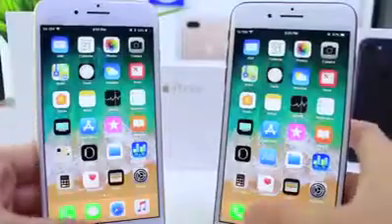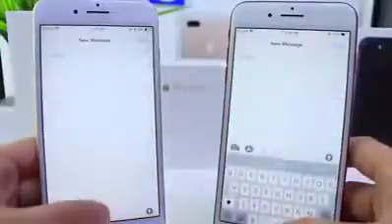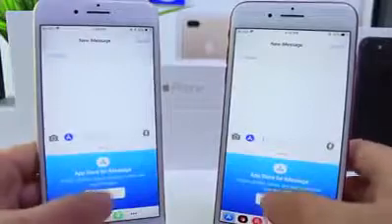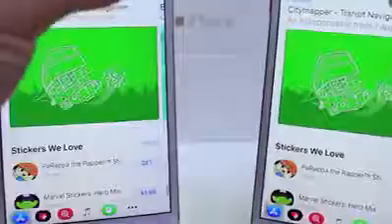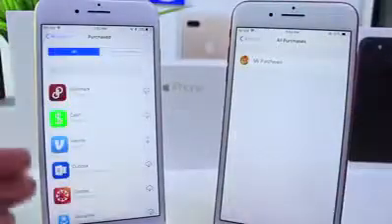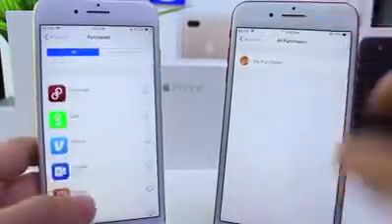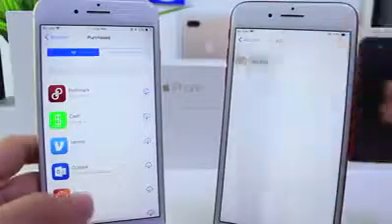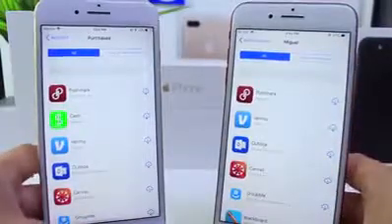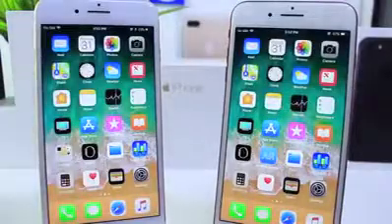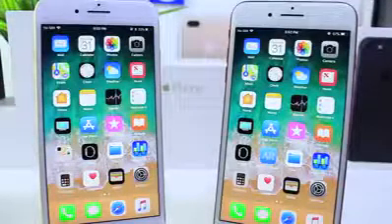Now, if I go into messages here and start a conversation, and I want to check my history for the purchases in the App Store, if I tap on my account and click on purchases, Beta 9 has one less step. It takes me directly to the purchases history here. In Beta 8, you see that I have to tap one more time in order to see those purchases. And I do have only one account on both devices, so a shorter time to get to where you want to go is always good.